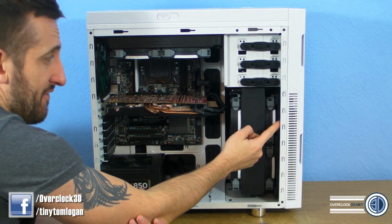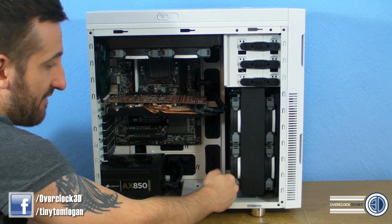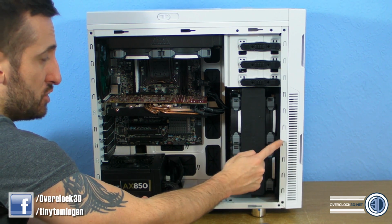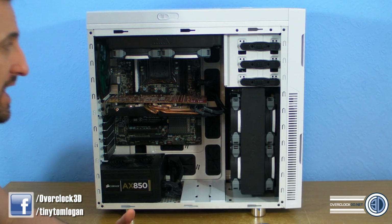Another thing was, if you had the fan outside, and this is the reason why I did it, this would be where it would sit if you had an 80mm thick rad. So you could still get an 80mm, 240mm rad in the front, push pull, and it would only come this far in. It gets nowhere near the motherboard.